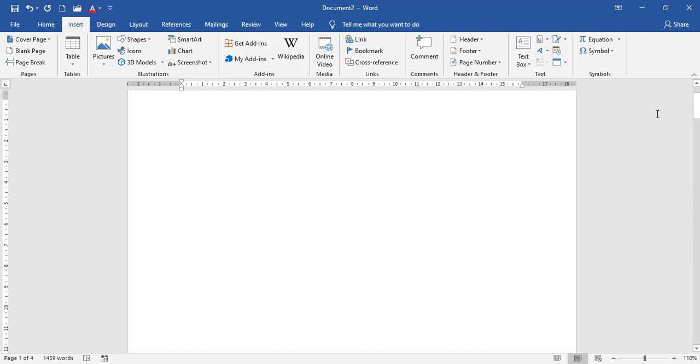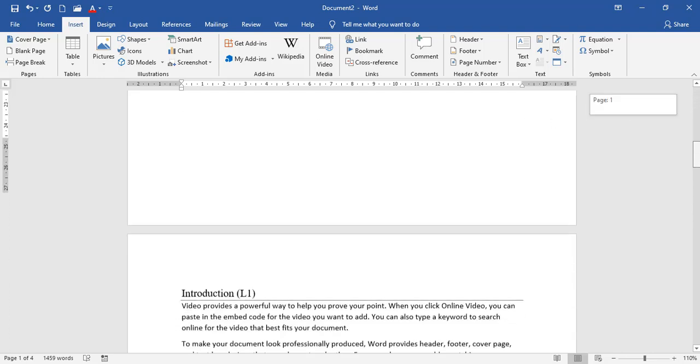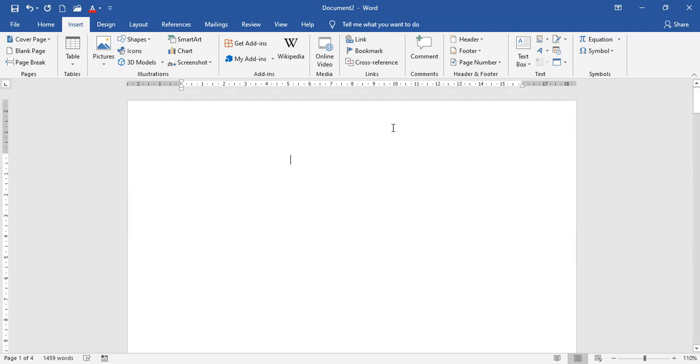See, now our text is on the second page. We are on the first page because the table of contents needs a new page, since we are placing it at the start of the document. That's why I have taken the page break. See, then we are on the first page, and the document starts from the second page.